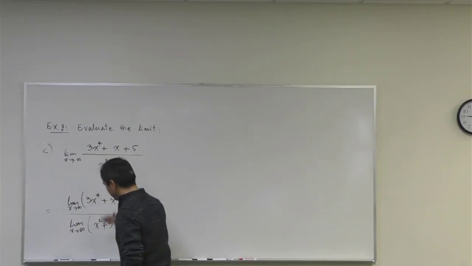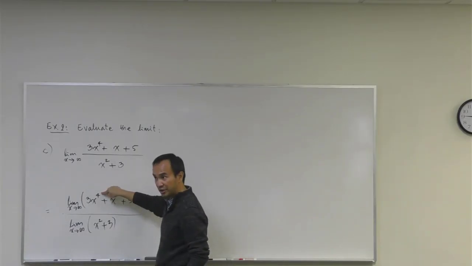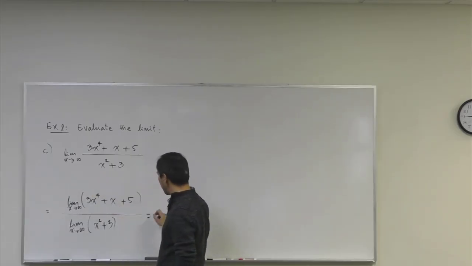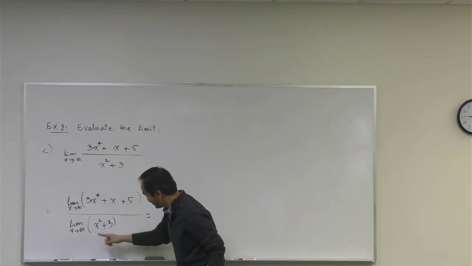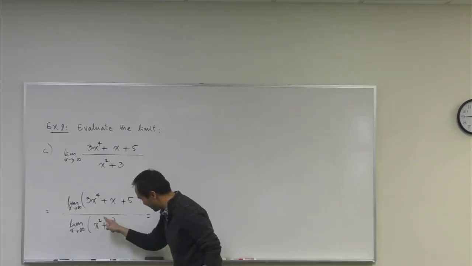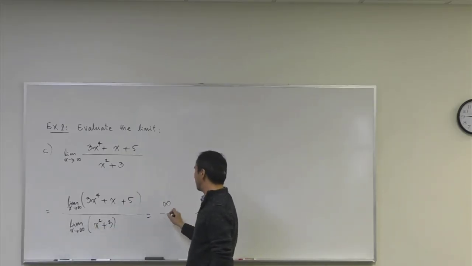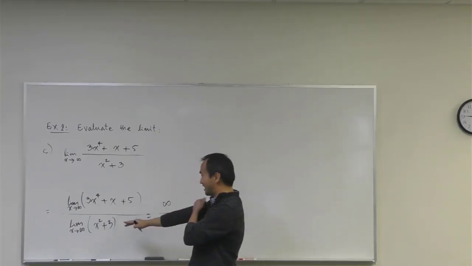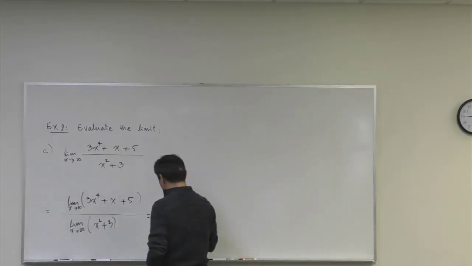So both top and bottom are polynomials. The one on top here is an even degree polynomial with a positive lead coefficient, so the right-hand limit will come out being positive infinity. You guys agree? The one in the bottom here, when you take the limit, this polynomial has another even degree and the lead coefficient is positive as well. So the right-hand behavior comes out another positive infinity, but this is where it's indeterminate. So don't rush into that route. I'm not saying that we can't use the basic limit laws, but immediately right now it's giving an indeterminate.